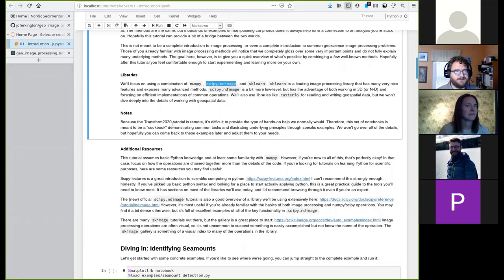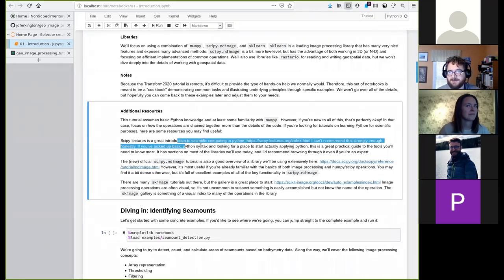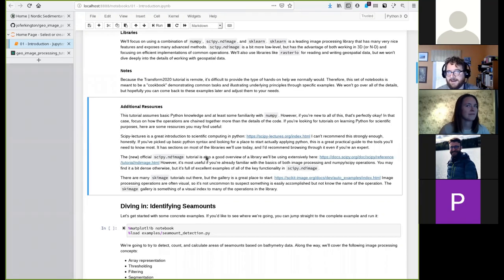I hope everything works here as far as Zoom goes, but again, feel free to ask questions in the Gitter chat as we go. One of the things I want to mention is that if you're not familiar with scientific Python, there are a lot of great resources online that I would particularly recommend. If you're not familiar with it and you still want to be, I encourage coming to this tutorial regardless. I think there's a lot you can see here that will be useful, but honestly, SciPy Lectures is just a great overview of the scientific computing ecosystem in Python. It's a very good introductory tutorial that covers a lot of what I'm assuming people are familiar with. I think Nicolas Rougier put it together originally, but it's really grown a lot since then. It's a fantastic tutorial.